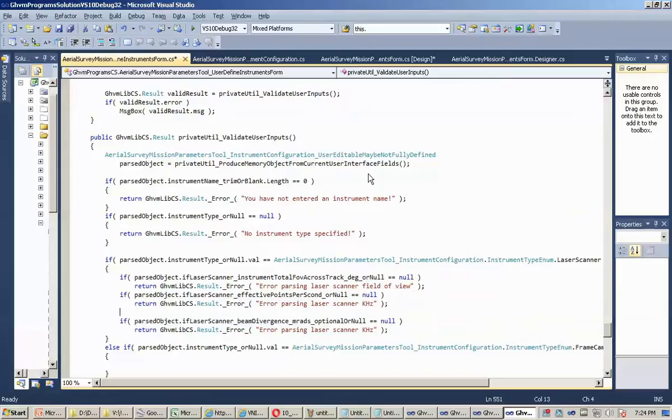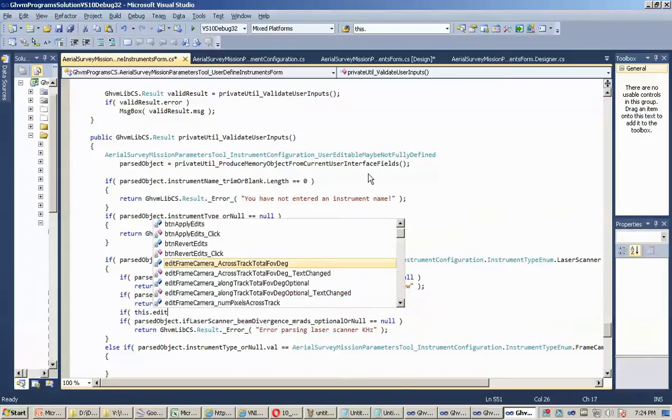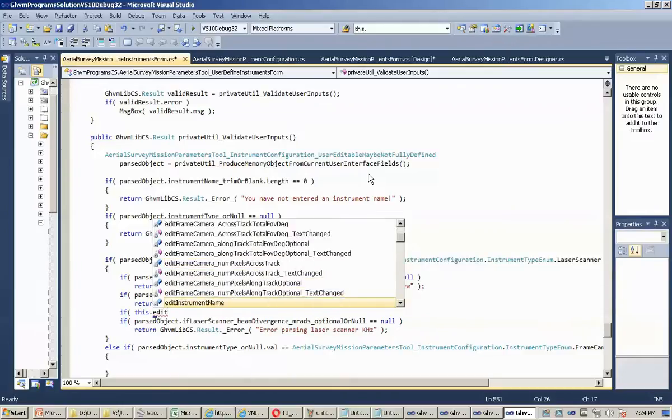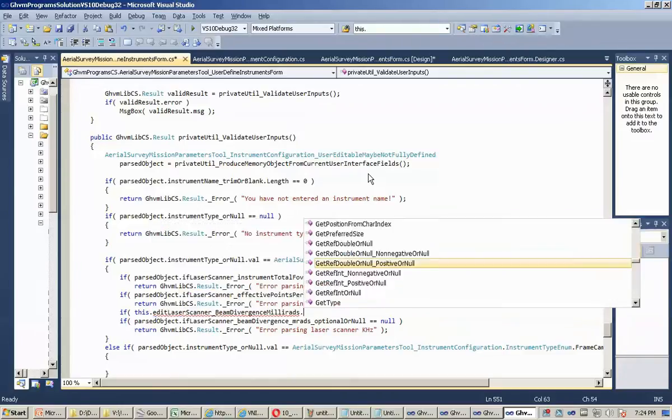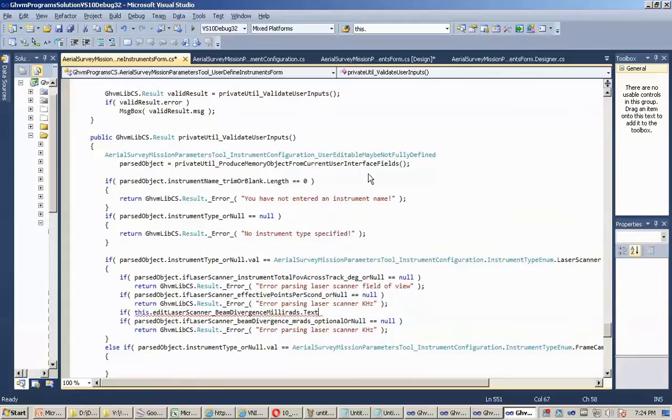What I want to do is say, if the text in the field, maybe the trimmed text, has something in it and we still parsed it out as null, then I can warn the user that there was an error parsing laser beam divergence.